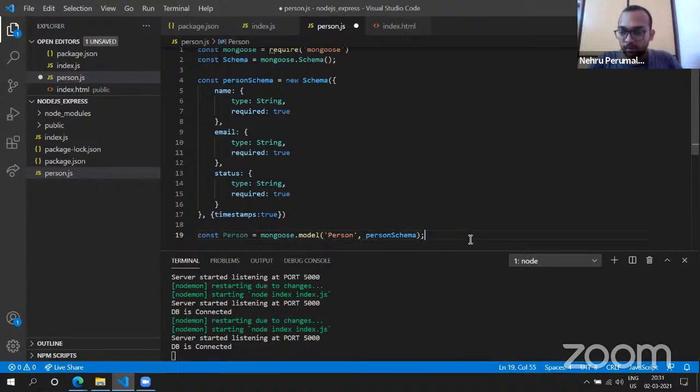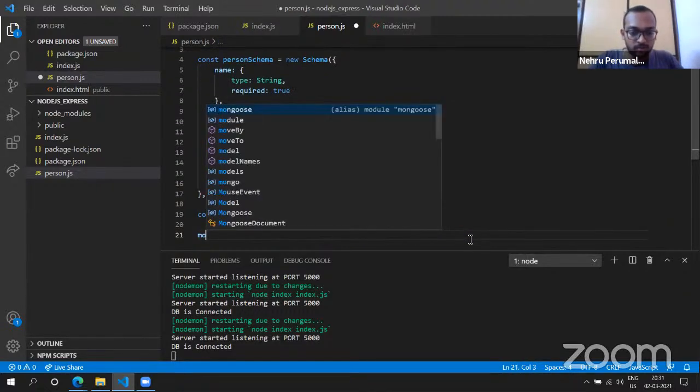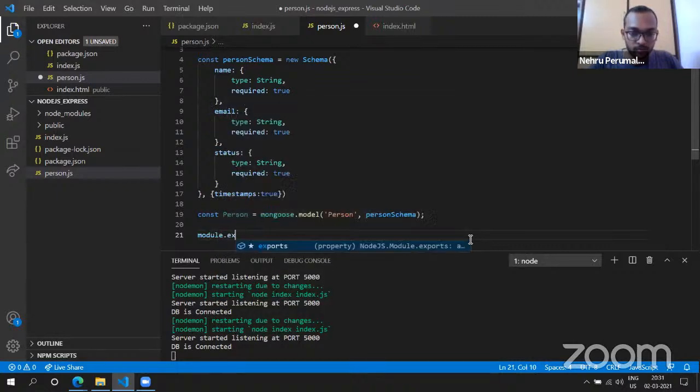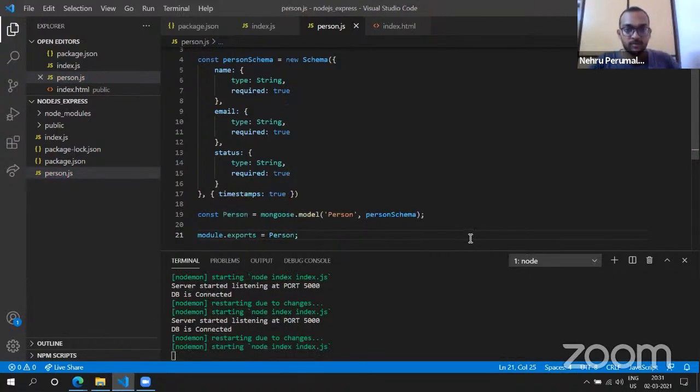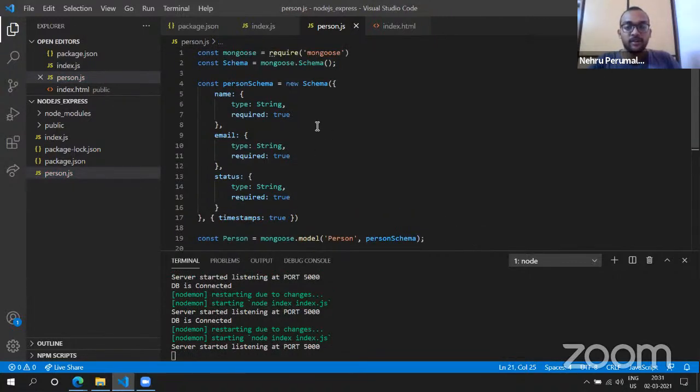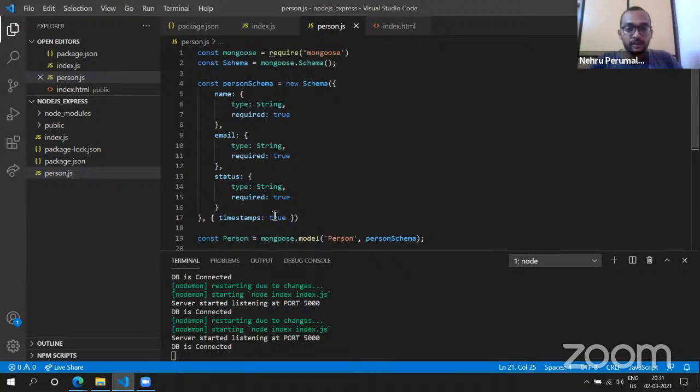So now we have created a model. module.exports is equal to Person. Basically, in person.js we defined a schema for how the data is, what the properties are, and what the types of each property are.